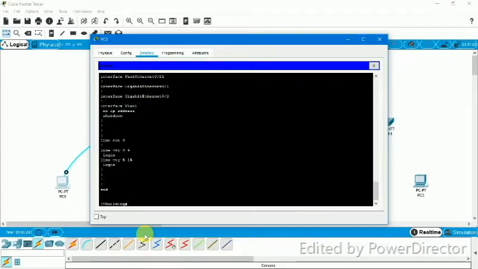So the next thing that we will do is to put a password again. So before that, we will go back to global exec mode.